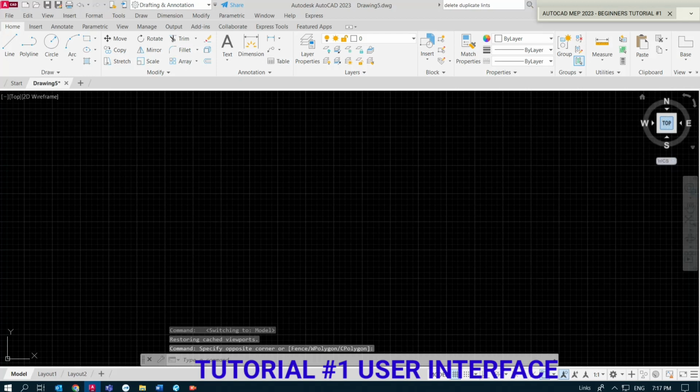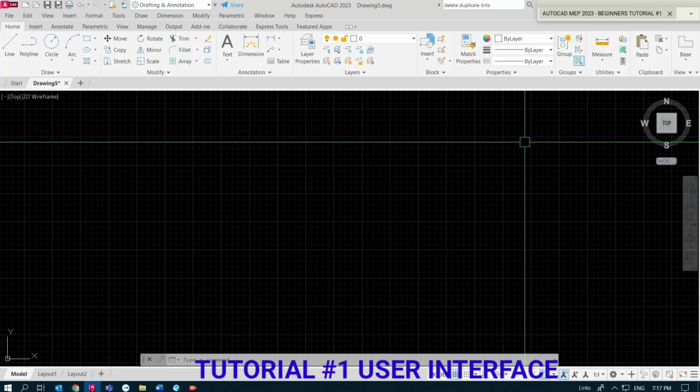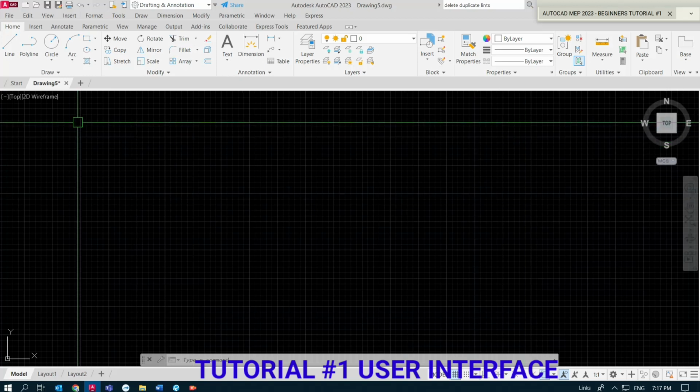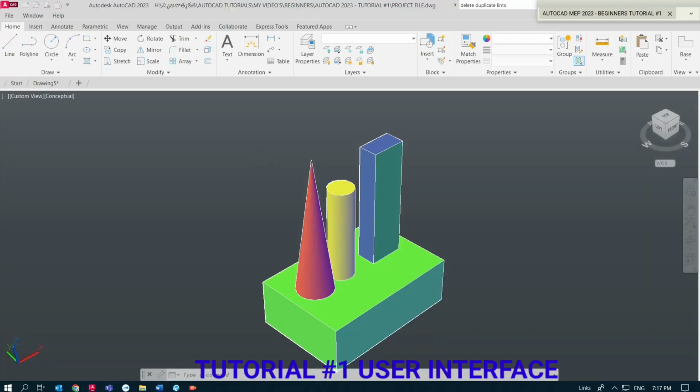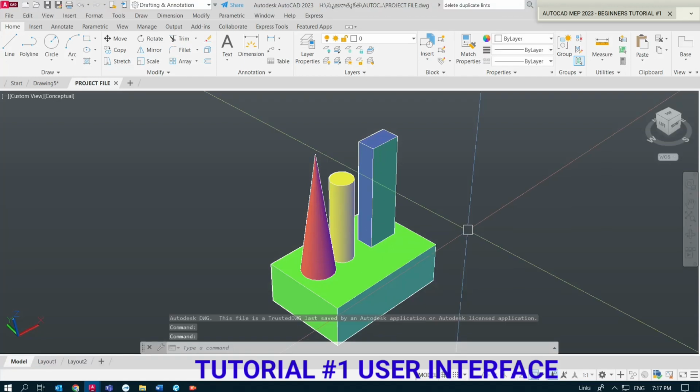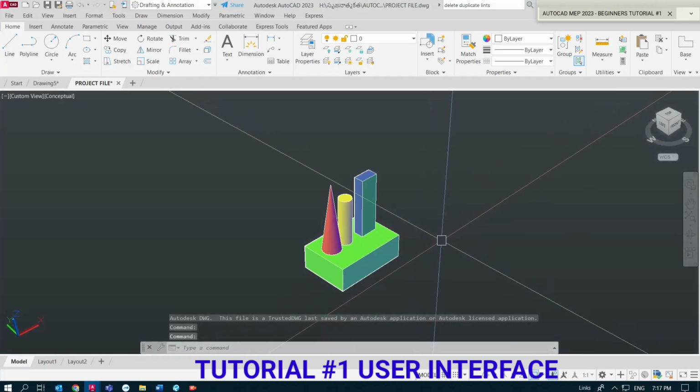I would also like to mention the ViewCube, which can be seen in the right corner of the drawing area, and the navigation bar under the ViewCube. By clicking a certain side of the cube or one of its arrows, we can change the view of the object.